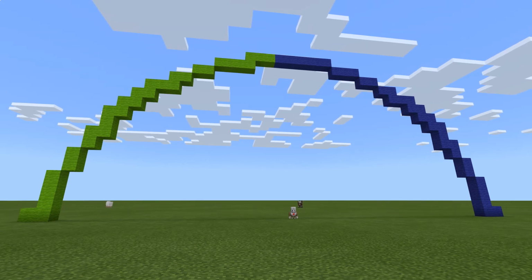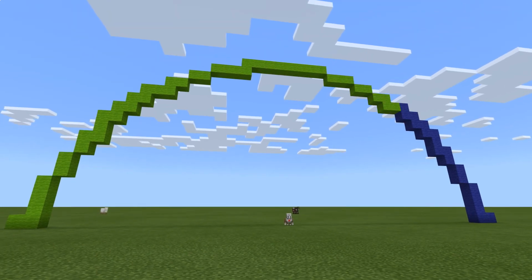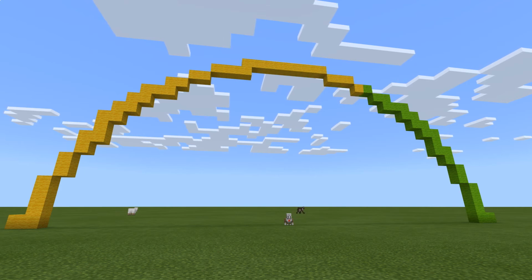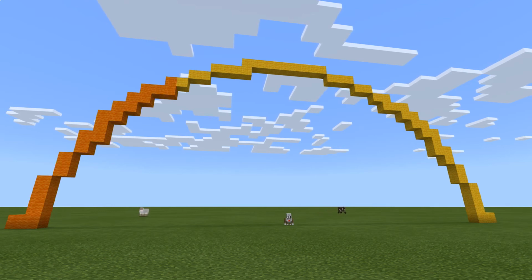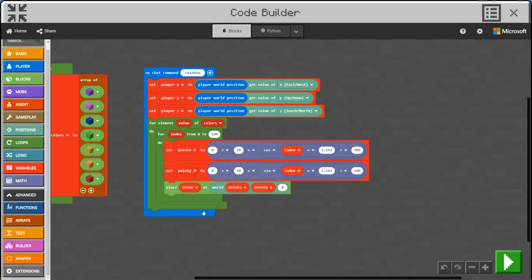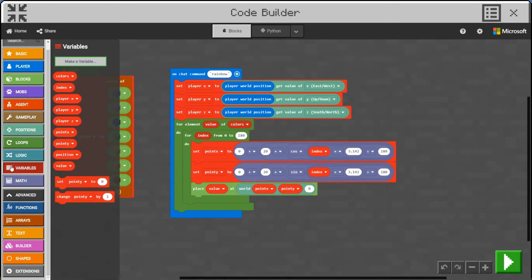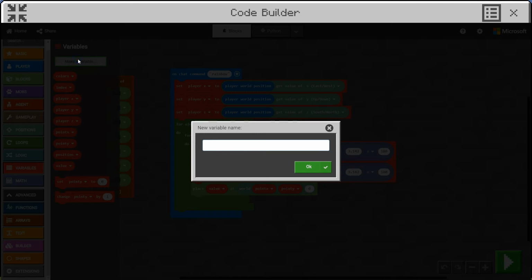The reason it doesn't look like a rainbow is that each time we finish with a colour, we need to either increase or decrease the radius by 1, so that it makes the semicircle for the next time round a little bit bigger or a little bit smaller. So let's edit that. In order to make the radius change size, we're going to need to change radius into a variable. So make a variable called radius.